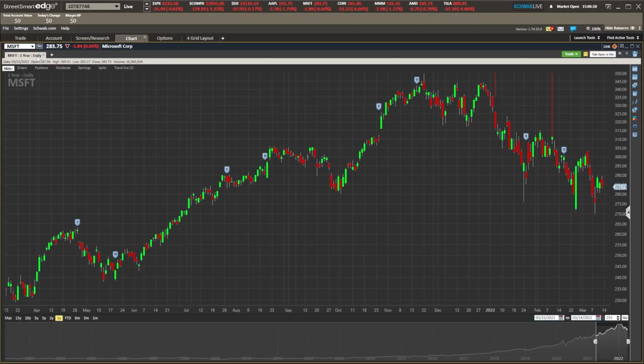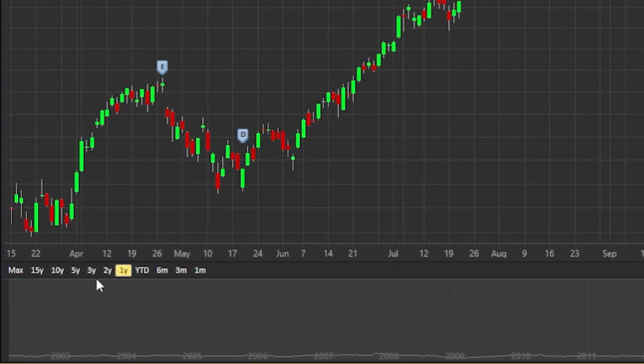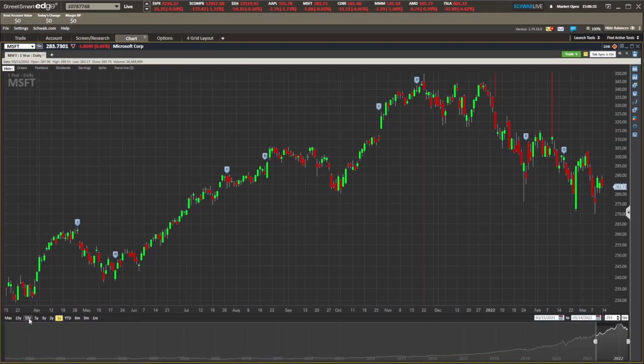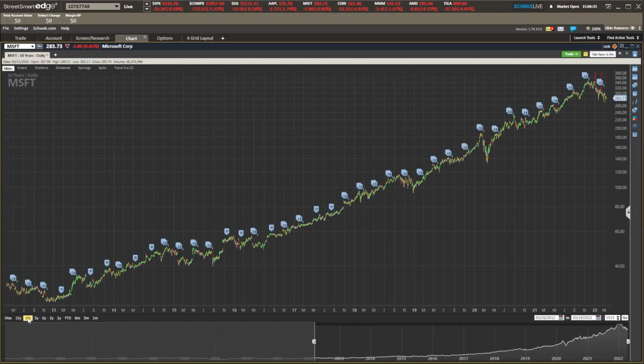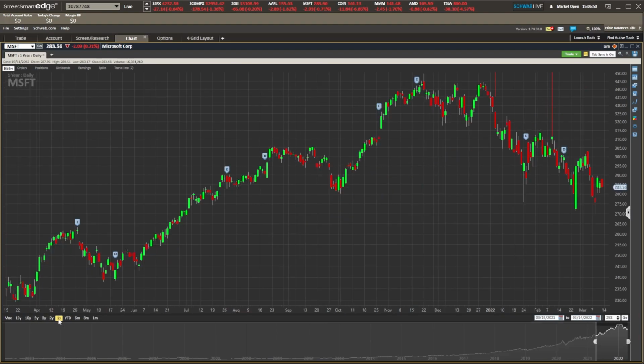Now, if you wanted to very quickly change the time frame that you're looking at, basically how far back you're looking, you could always look in the lower left-hand corner of your chart and select one of these icons here. So let's say we wanted to go 10 years back in time, we could go ahead and select 10 years, and now we're looking at a chart for the past 10 years of Microsoft. If I wanted to go back to a yearly chart, I could come over here to 1Y, standing for 1 year, and go ahead and click on that. Now I'm back to a 1 year, 1 day chart.